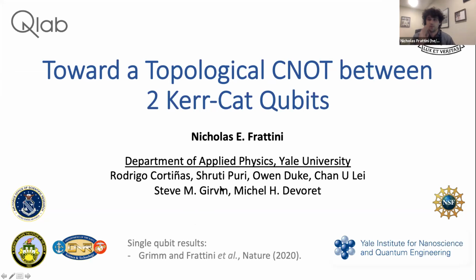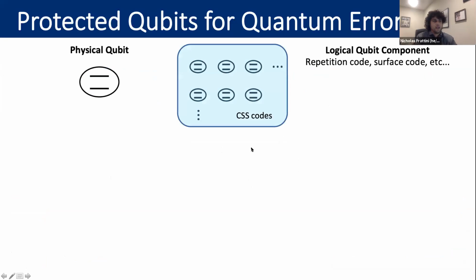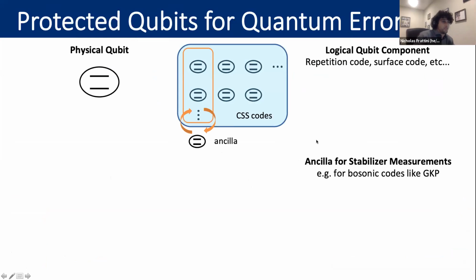All right, so maybe first take an overview, step back in case everybody didn't get everything from Shruti's talk. I'll at least give you a step back and say, how do we want to encode information? We'll talk about the general story. We usually say something like, we'll have a physical qubit, and then we'll combine them together, put them in some sort of repetition code or surface code or whatever makes you happy. And we'll beat the logical error rate down with that.